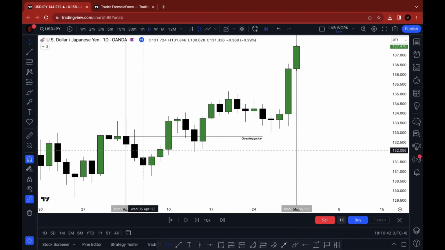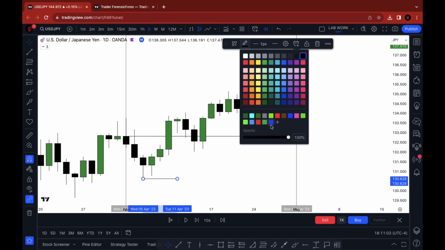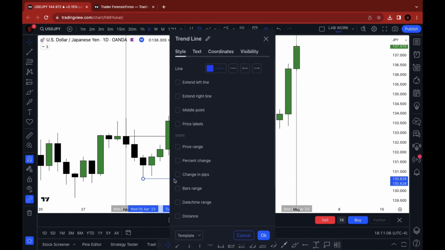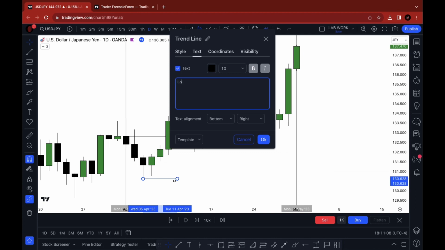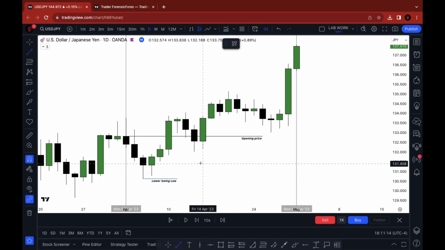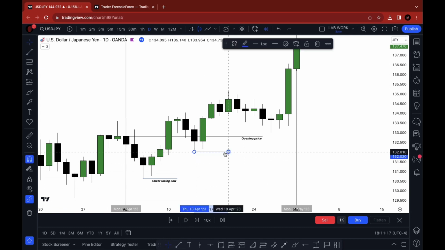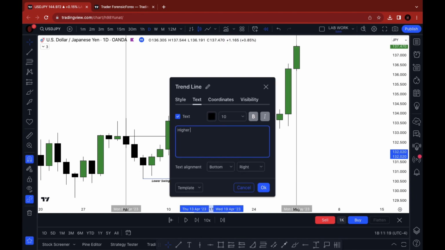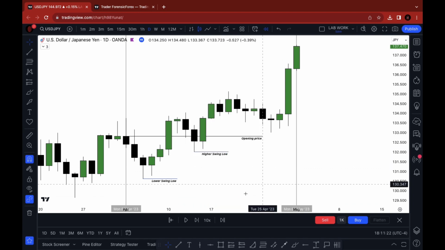So price made a pull down, ran back up, pulled back down, ran back up, and it continued the trend higher. So that's one characteristic that we could check off here for this bullish month. We can also see price creates higher swing lows. Let's mark that off here. So we have the lowest swing low here. That's a lower swing low formation. Do we have a higher swing low formation? We do, right here. That's your higher swing low. Higher swing low. We have another higher swing low.